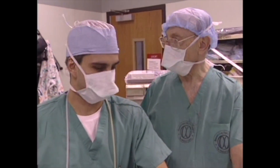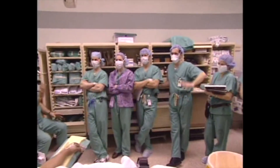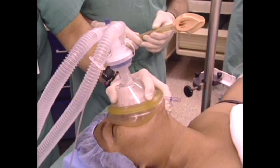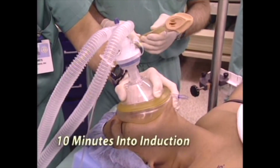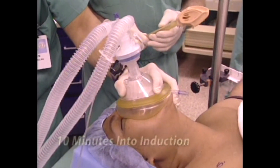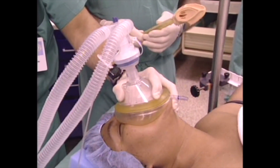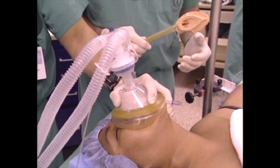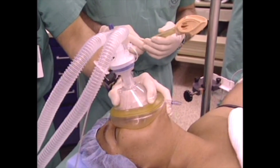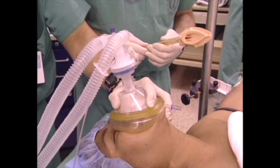Who thought this couldn't be done with desflurane? We've been here for 10 minutes now. We've got an end-tidal desflurane at 5.4% and nitrous oxide at 50%, and we're going to try to insert an LMA. You've got to do it very quickly, because as the gas came in quickly and we developed induction quickly, we can also lose it very quickly. Remember, they said it couldn't be done. Are you ready? Yes, sir.